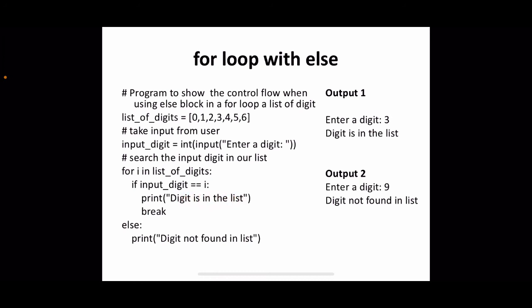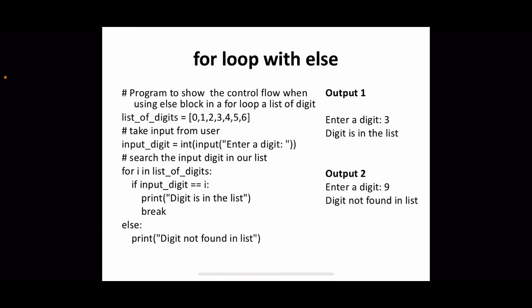That's our question. So we are using this for loop here: for i in list of digits. We are assigning each item from this list of digits into i, and we are comparing the input digit, the digit entered from the keyboard, with this item in the list each time. Okay, the first item will be compared first. If they are the same, that means the item is already there in the list, right? Then we will print a message. So once the item is found, we need not repeat the loop, right? We can exit the entire loop. So we are putting a break here. So the body of the loop will be exited. It will come out of the entire for and the corresponding else.